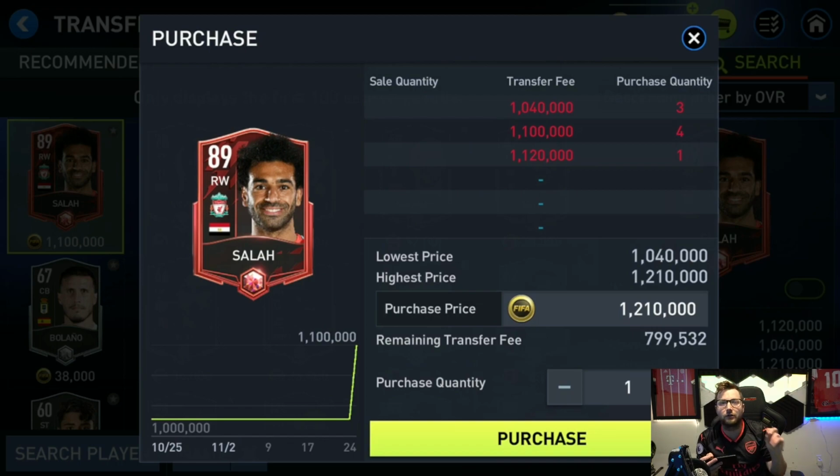And I think Davies is a great example of this. The card has been going up, it's been going down, based on how many people are looking at buying and how many people are wanting to sell it. So getting Salah is one of those ones where, if you can pick him up and you can actually sell him for that price, you may actually end up getting a really good deal.